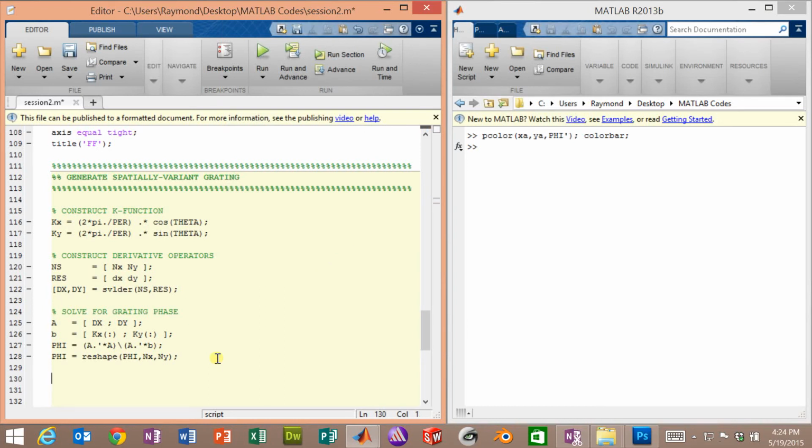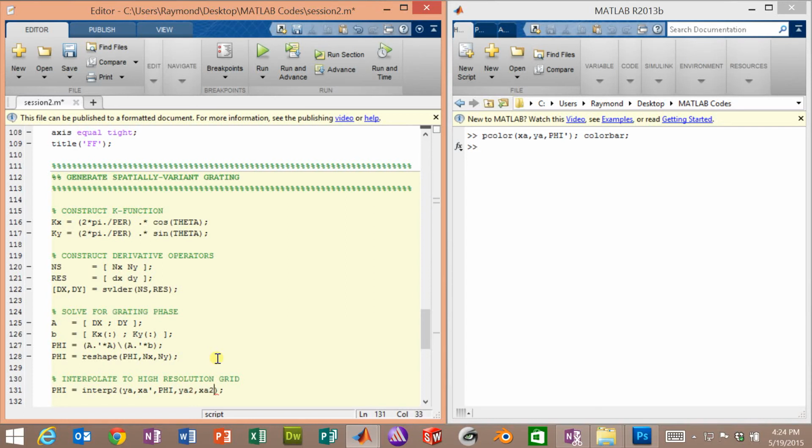So we did a lot of work, and this was the big step. We did all this work on the low resolution grid. Now what we want to do is interpolate that up to the high resolution grid. We use the interp2 command for that. We give it our two axis vectors, we give it the original phi, and now we give it the new axis vectors.